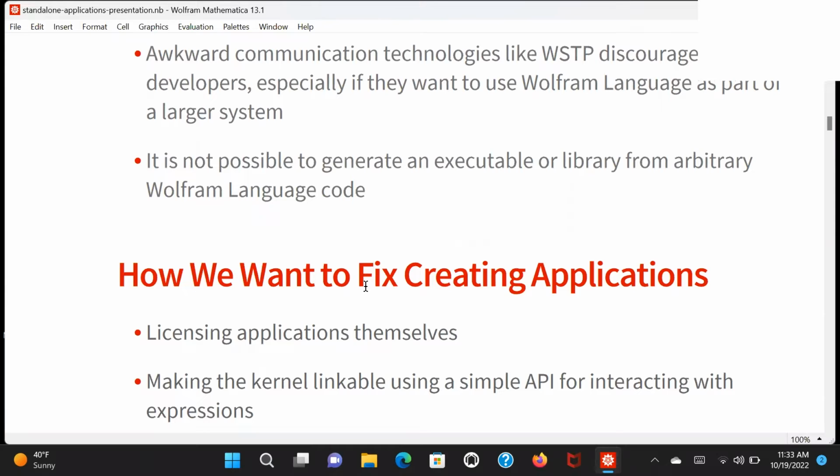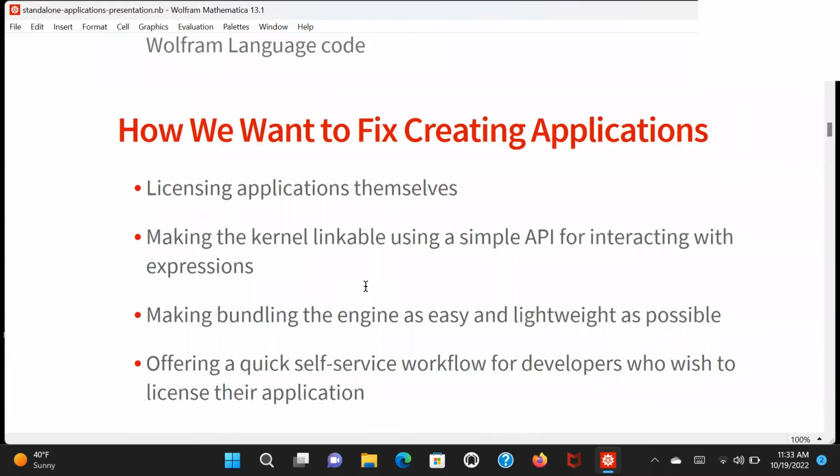We want to expose an API in that library so that you can link against it, and then start building up expressions and evaluating them just by linking against that library. For people doing the standard thing, you might just want to link against it like any other C library. So that's our idea there.